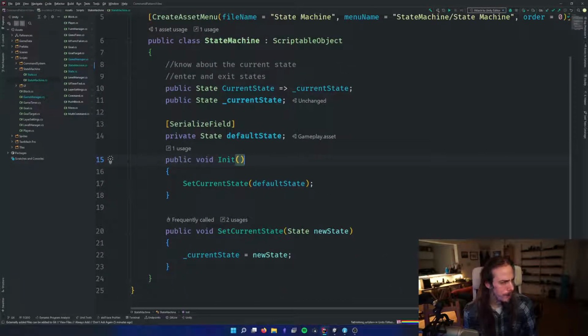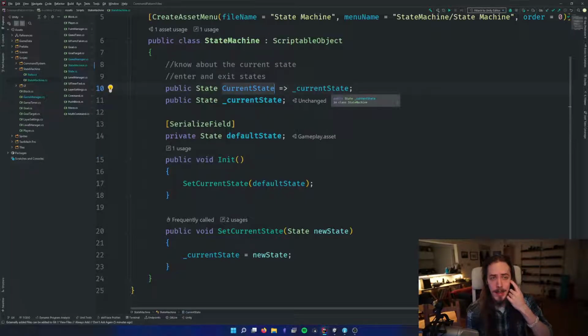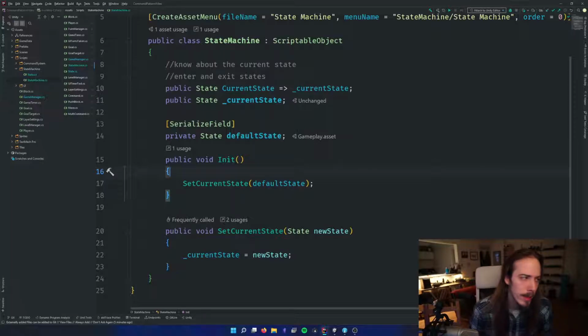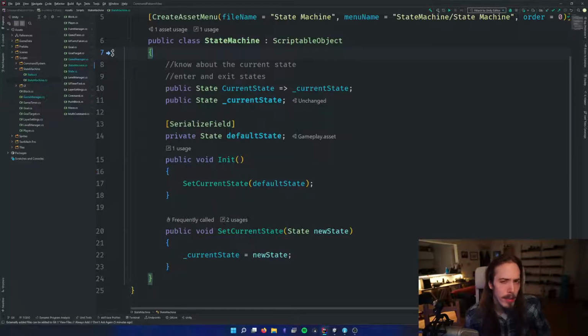So now we can have objects listen to the current state. They can reference the machine, they can get the current state, and they can check when we enter and exit. When we do that, like checking, we're gonna want some kind of event system to fire off. Maybe we want to add an action or an event to this state machine that's going to get called on state change, and it's going to pass out the current state. We could have listeners to that. Oh, and if that state is my state, then I'll care about it. We're not going to do that. We may want to have that feature there. It doesn't really hurt anything.